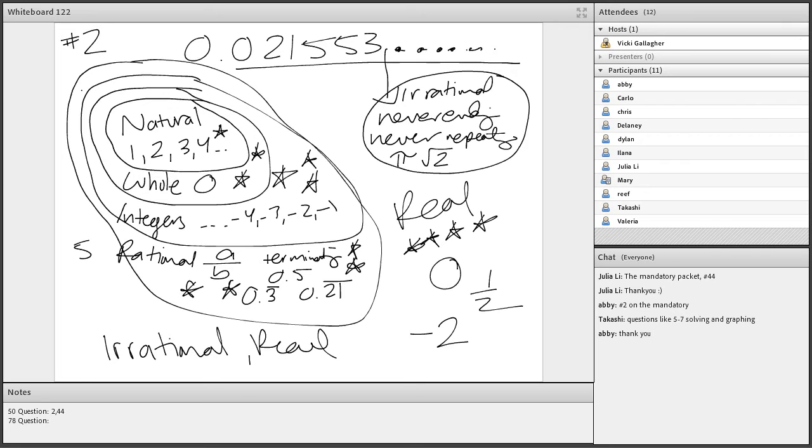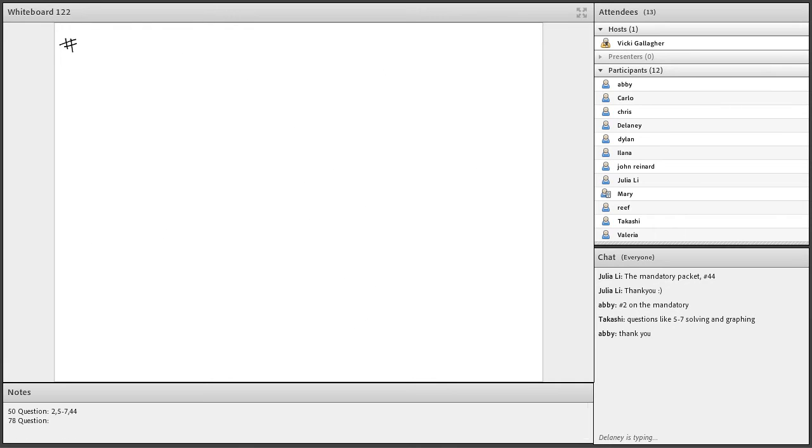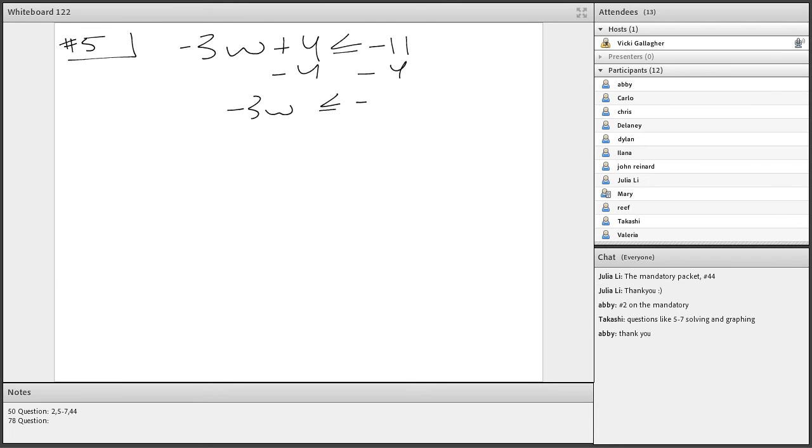Yeah, so 5 through 7. First of all, those would be graphed on a number line and not on a coordinate plane. I know that we've started doing coordinate planes and things like that, but these would just be on a regular number line. So you can start with number 5. Number 5 is just a regular, single inequality, so kind of the same as solving an equal sign, like number 3. And so we just do the basics of what we need to do.